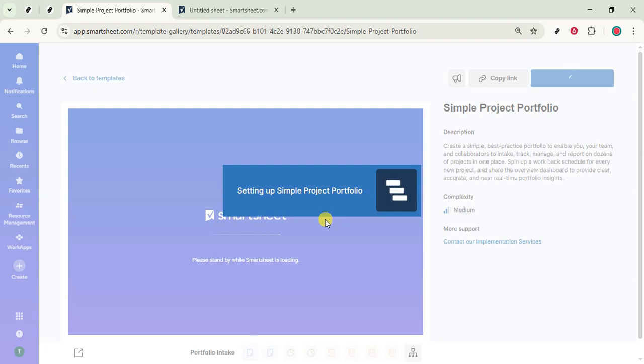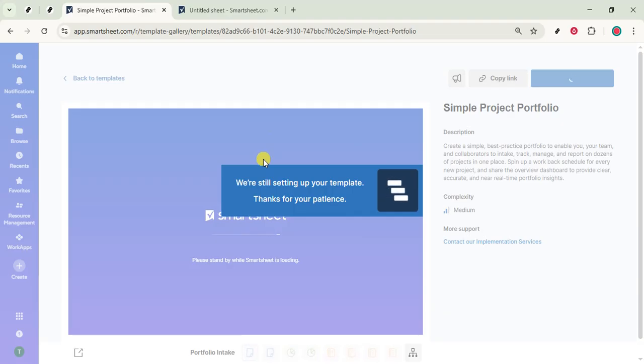Once the package is ready, you'll have a pre-built dashboard that pulls metrics, charts, and summaries from the connected reports. Those reports in turn roll up information from the included sheets, giving you a single place to monitor status, timelines, and health across projects. The template is designed to work out of the box, and you can customize titles, colors, and logo branding later to match your organization.